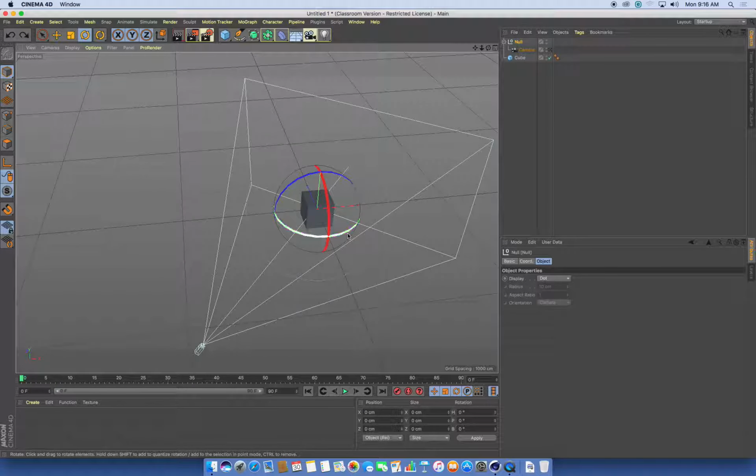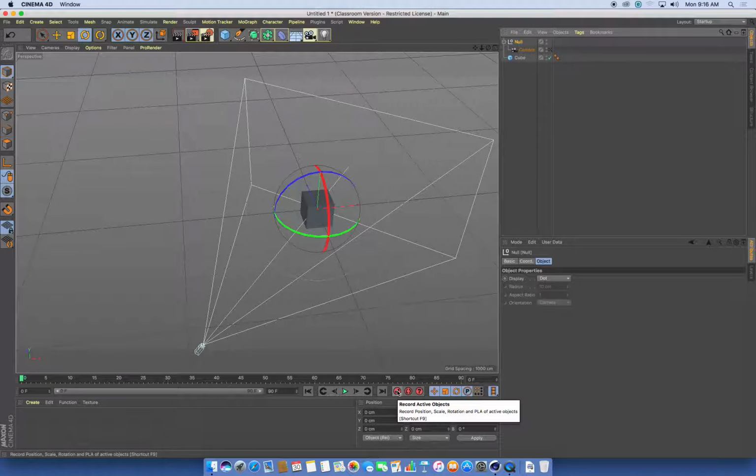So the way I'd actually keyframe that, the null object is the thing that's rotating around. That's the thing that I want to keyframe. So what I'd do is go to the start of my timeline where I want my camera to be at the beginning, and I've got my null selected. This is really important that you get the right object selected. The null is the thing that's controlling it. That's the thing we want to keyframe. I'm going to select that and hit the little keyframe button, which is a key with a red circle around it. So this records position, rotation, and scale values for any object that's selected.